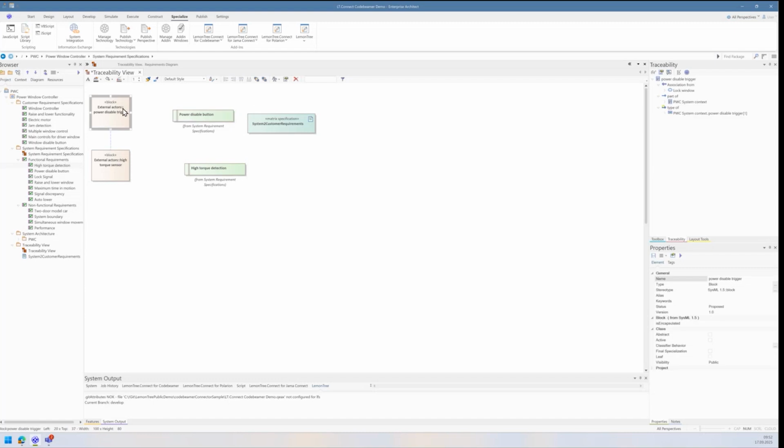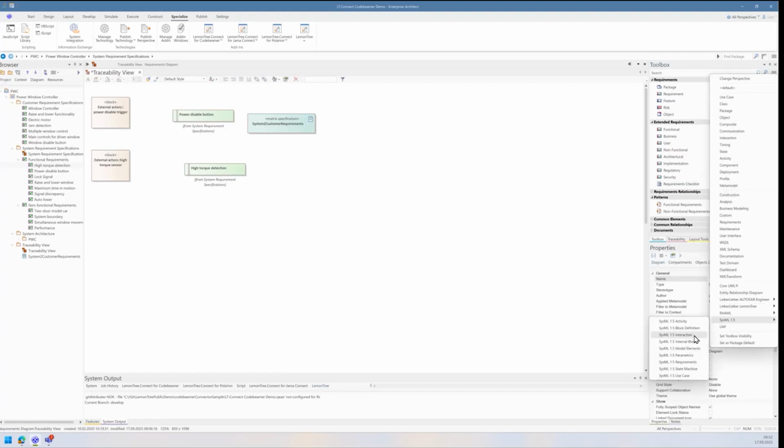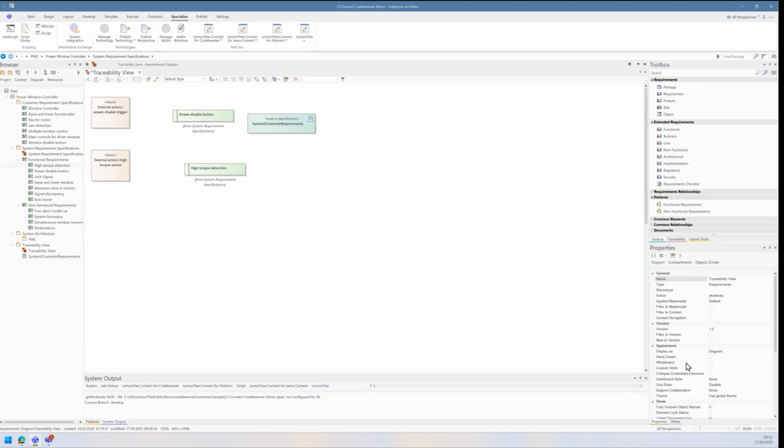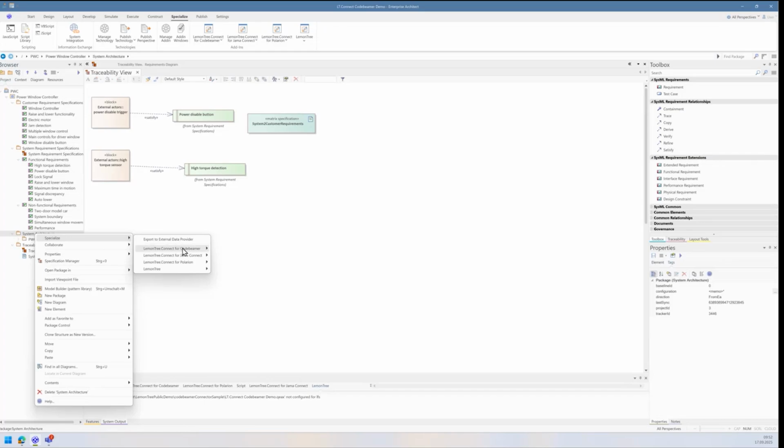So since I mapped the links to the satisfy links, I will use the SysML toolbox and link the blocks from the architecture with the system requirements using the satisfy link. And now I'm going to export again.